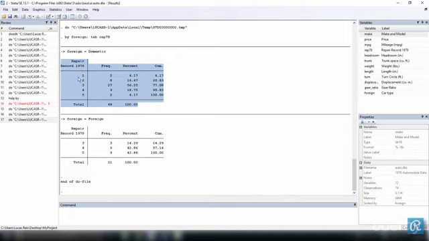The domestic cars have a repair record that ranges from 1 through 5, and the foreign cars have a repair record ranging from 3 to 5, so 3, 4, and 5. So what we're saying here is that every foreign car has been repaired at least 3 times, while every domestic car has been repaired from 1 through 5 times. So let's go back to our do file.